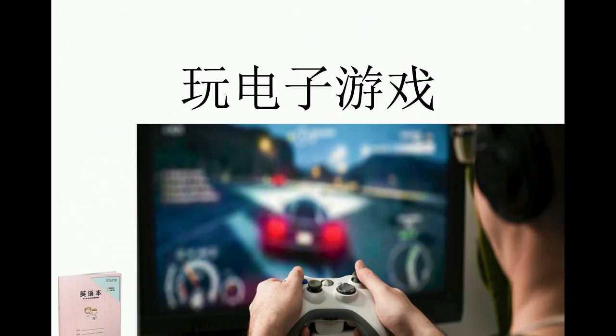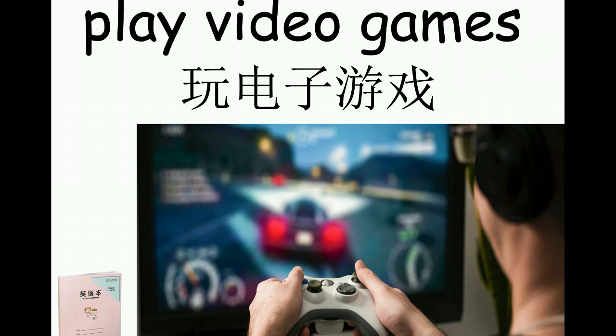This one, a lot of the boys are going to know. You show them, they're all raising their hand, okay? And the point is not that they're going to learn this as a new thing, but that they're going to make sure they're saying it correctly, right? Play video games. Pronounce everything correctly, so that, like there's Chinese stuff that I know, but well, I think I know it, but when I try to say it, people are telling me I'm saying it wrong because my pronunciation is wrong. When I say it, it sounds right to me, but I'm saying it wrong. And so this happens to Chinese students in English, obviously, too. I mean, they don't even realize they're saying it wrong, even though they understand it. So I want to drill it with them, make sure we can nail down the proper pronunciation, okay?